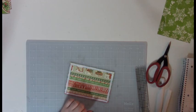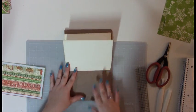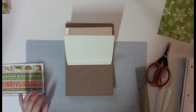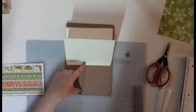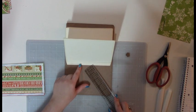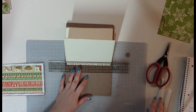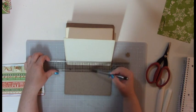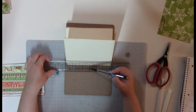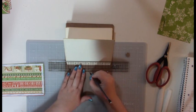Before we attach this, we are going to attach our magnet to the back. It's going to be a 1/2-inch magnet. I want it 1.5 inches down and centered. I'm going to go ahead and mark. The Tim Holtz ruler is 1.5 inches long in width, so I'm just going to find the center, which is 3.5 inches. Go ahead and mark. That's where I'm going to put it.